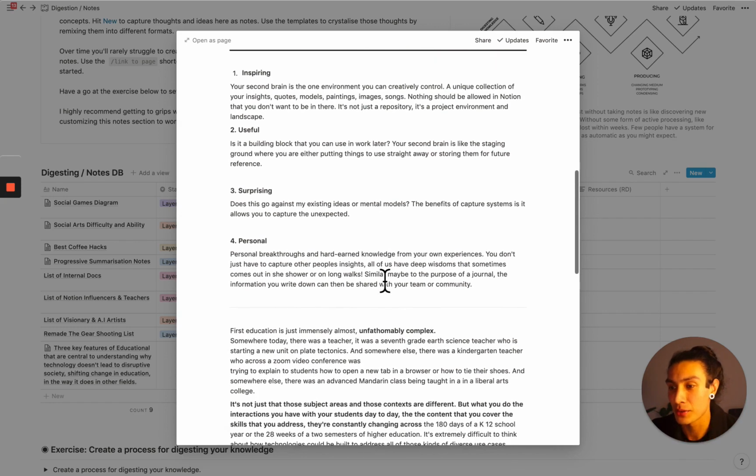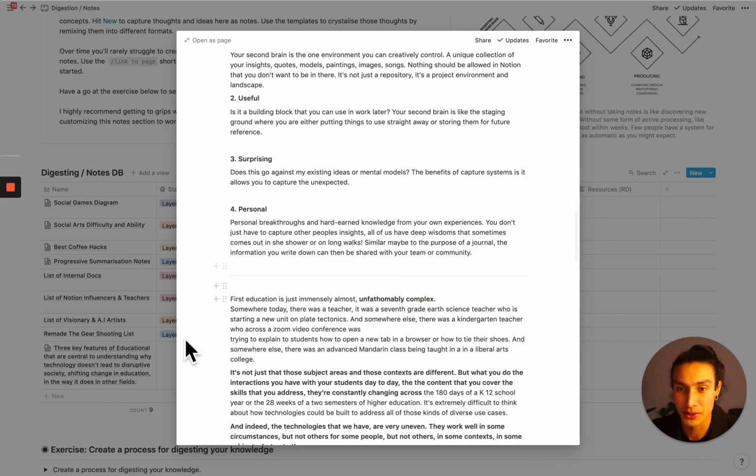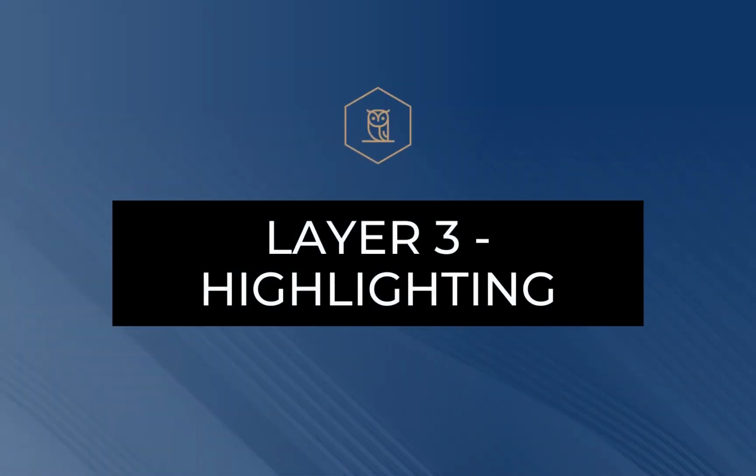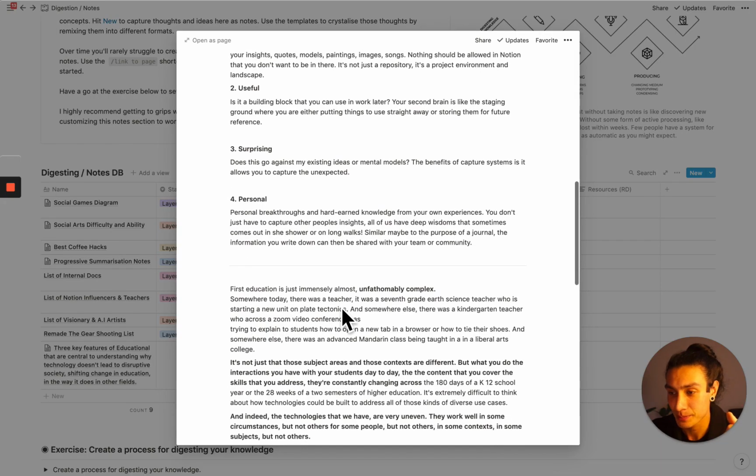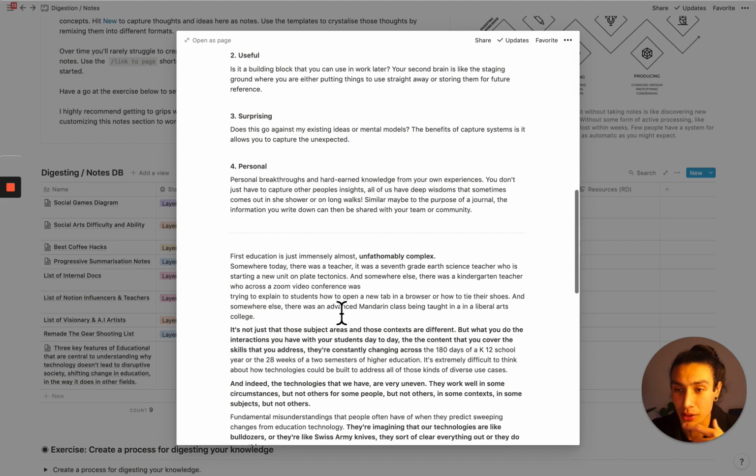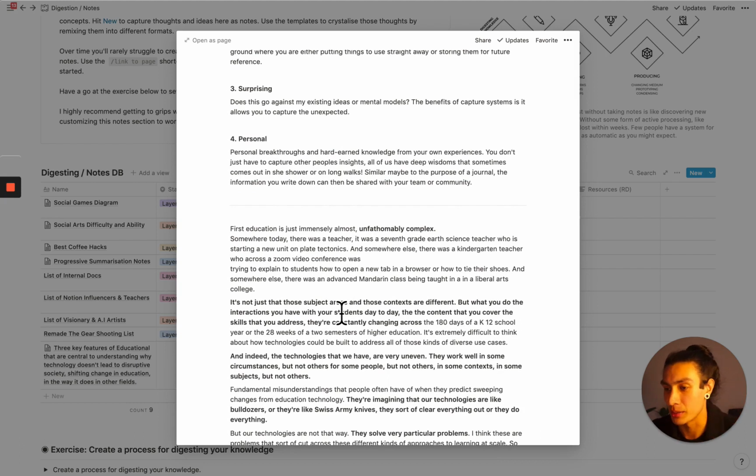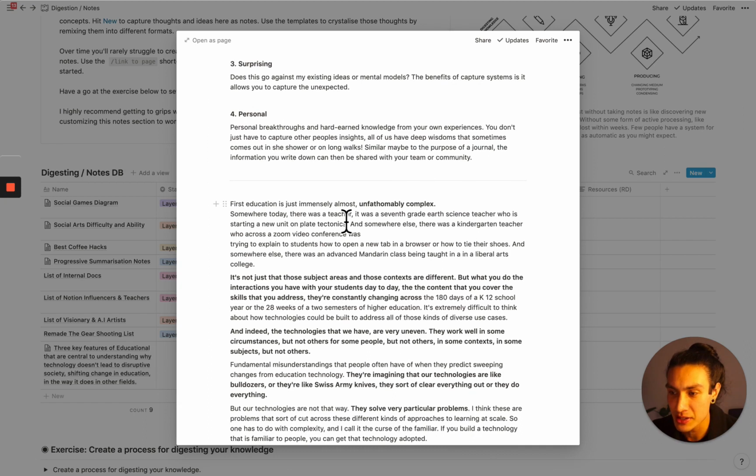Then I want to go through that and basically now start onto layer 3, which is to highlight stuff. So layer 1 was to make the note, layer 2 was to bold, and layer 3 is to highlight. I might actually go away for a couple of days and never look at this, and then come back and be like, that was cool, I should keep looking at this thing. And it's actually better to do this over time, because you go away and digest it, you actually have some new thoughts related to the stuff that you're trying to summarize, and then more important things will be highlighted.